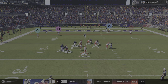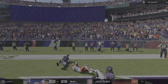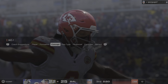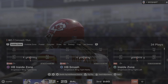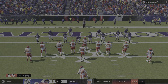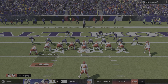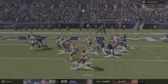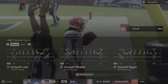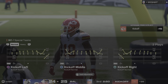Throwing now is Mahomes. And that is caught. Touchdown, Kansas City. DeAndre Hopkins with now his second touchdown of this third quarter. And the Chiefs take the forced fumble and convert it into 6 points. Now Mahomes to the line as the Chiefs are going to go for the two-point try. They're going to keep it on the ground. And he will get into the end zone as they will indeed claim a one-point lead. Needed a couple yards for the two-point try. They go to the ground game.